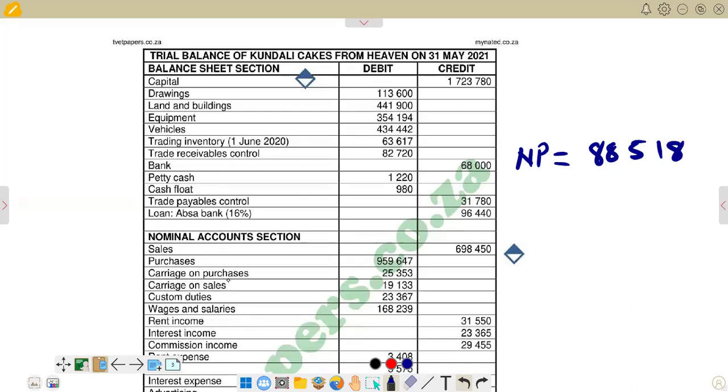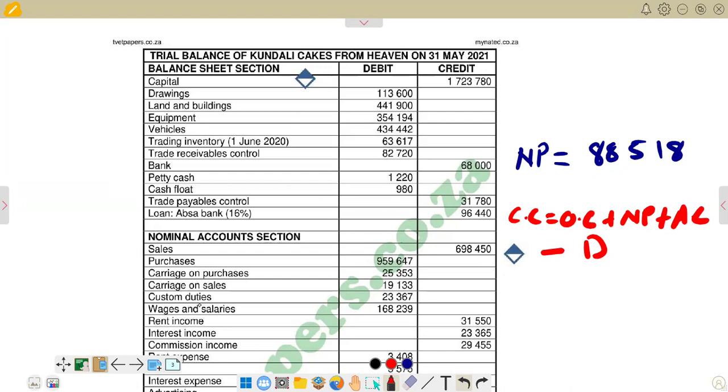We're going to start by highlighting the formula that we use to calculate closing capital. The formula is: closing capital is equal to our opening capital, and then we add net profit, which is this figure that we have here. And then if we have any additional capital that is introduced during the year, we add additional capital, then we subtract our drawings figure. So this is the formula that we're going to apply on the statement of changes in equity.